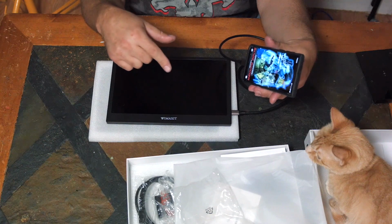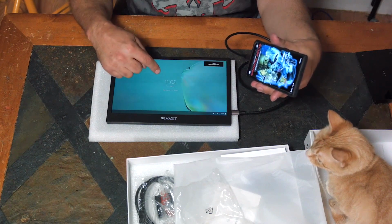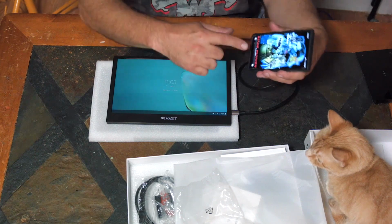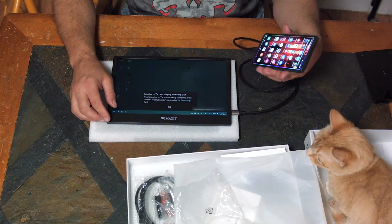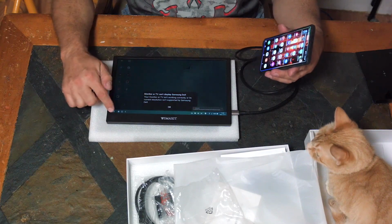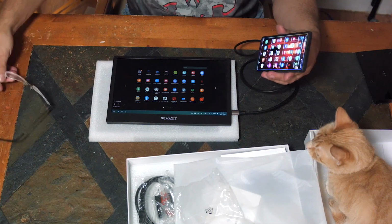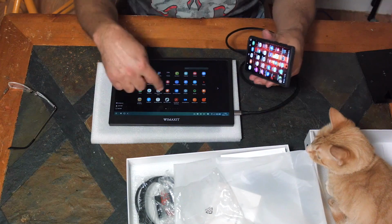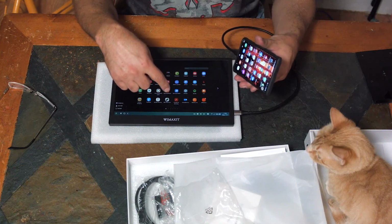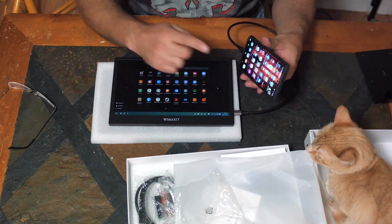And you can control the phone when it lights up. So it looks like it's cracked. It's not cracked. So my phone. There you go. And I can go to all the icons. Do whatever I want. A cool thing. You can actually use this as a big monitor for your phone camera, especially for vlogging, which is really cool.